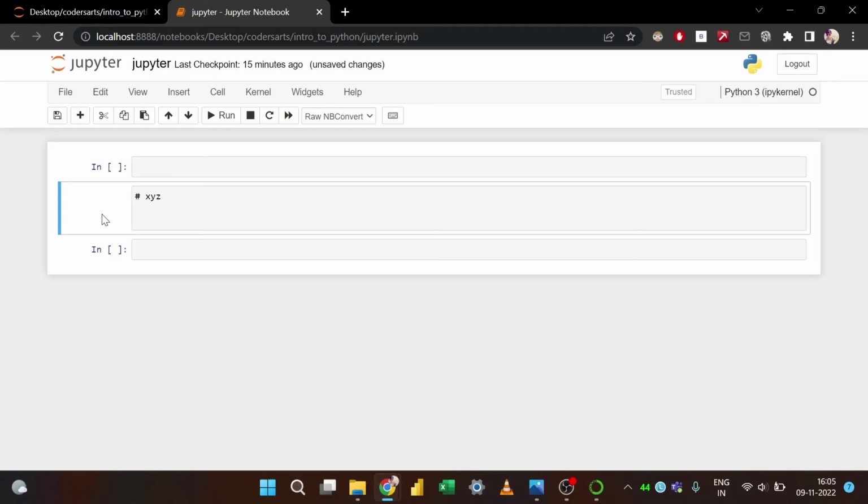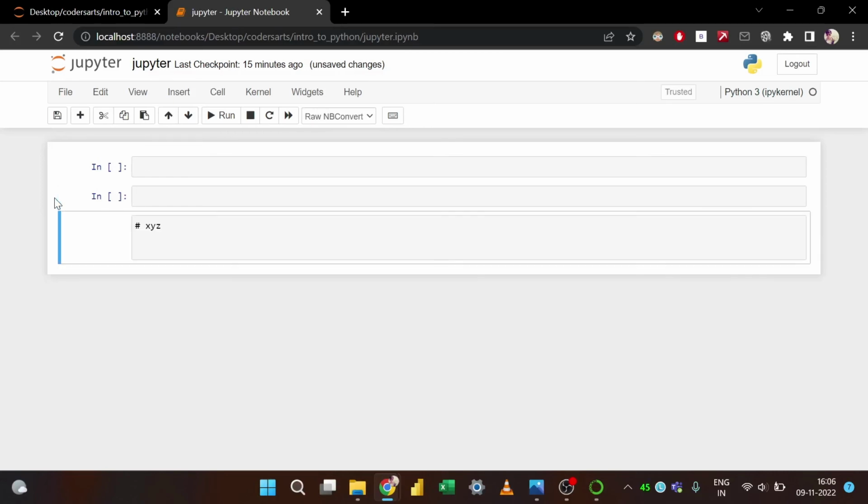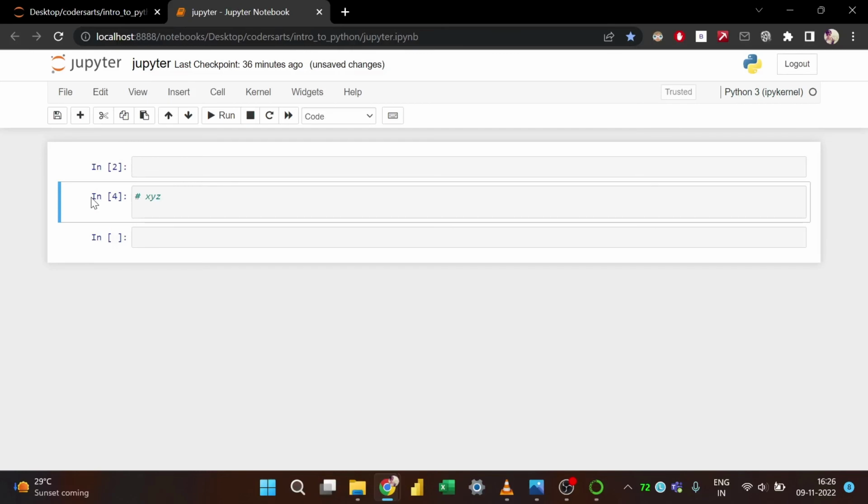After all these things, we have something known as V. We have already discussed, V is for pasting of the cells, and X is again for cut. So the moment I press X, it will cut the cell, and if I press V, it will paste the cell. So after command mode, let us now look at some of the basic shortcuts of edit mode. They are also very useful.